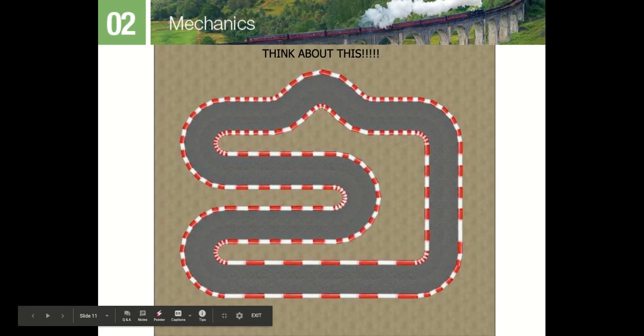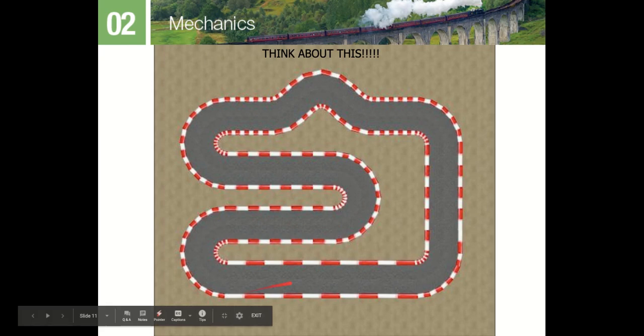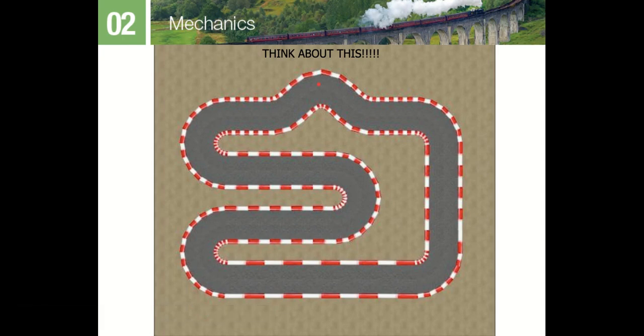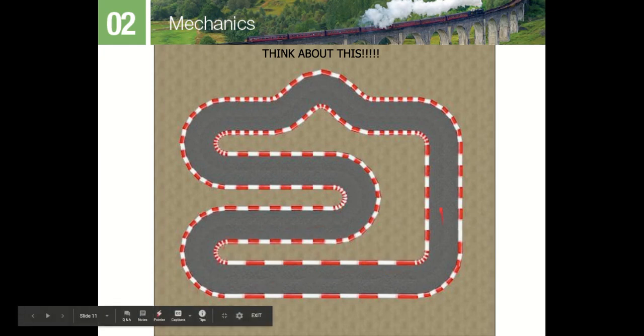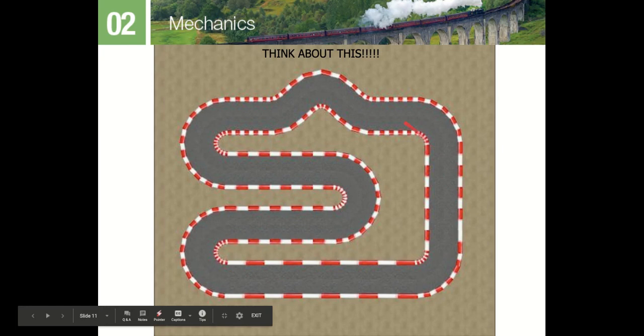I used to always call this the bet when I was doing stuff. Let's just say that this is our start line right here. And I go all the way around the track and I'm racing, and I get all the way back to the start finish line. Let's just say my distance is 100 meters all the way around, and it took me 10 seconds to do that. Well, my speed is 100 divided by 10. So my speed is 10 meters per second. That would be my average speed all the way around this.